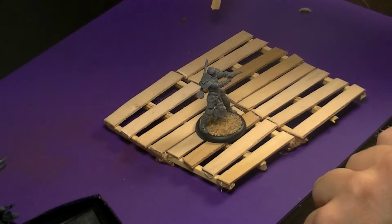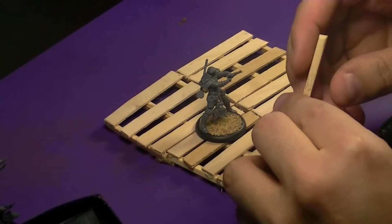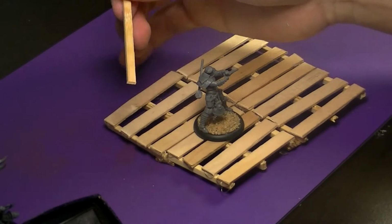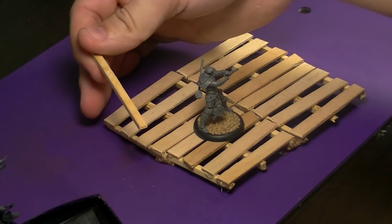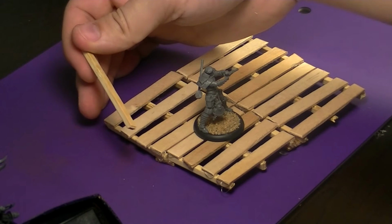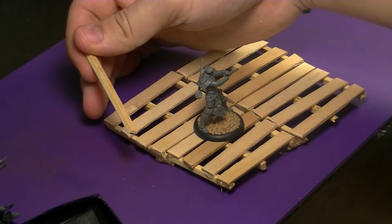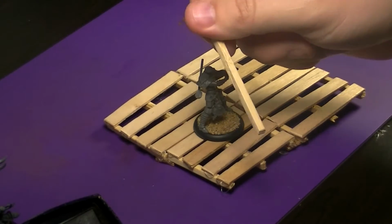Again, it doesn't have to be pretty. It's post-apocalyptic, or just kind of haphazardly slapped together. So I'm not too worried about whether it's going to look like it was made by a professional. So I believe I have to cut out about 12 to 14 of these. So get ready to be cutting a lot of the skewers and a lot of popsicle sticks as well, so that we can get our building up.